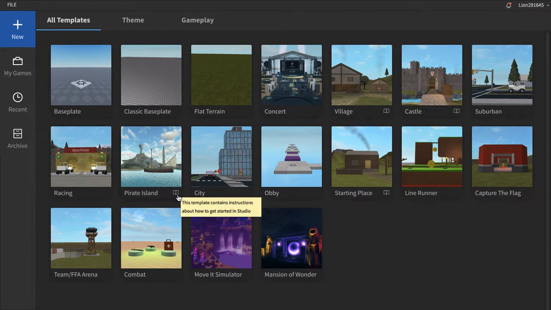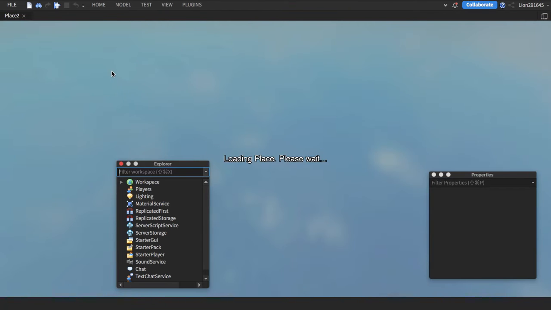The ones that have the book icon contain instructions about how to get started in Studio. You might want to check that out, but I'm gonna stick with the classic base plate. It's pretty much the easiest to edit in, and this actually already has a spawn point, so that might make it easier. So I'm gonna do base plate.